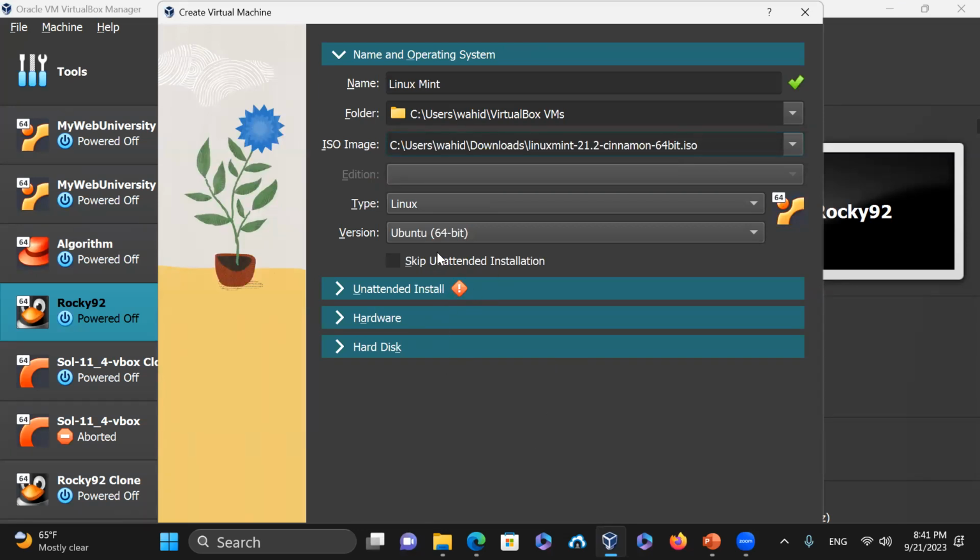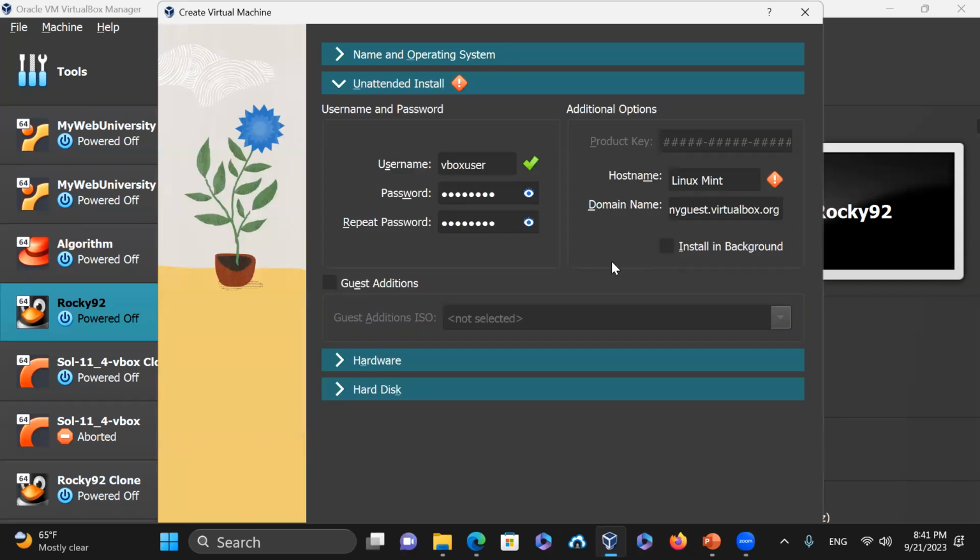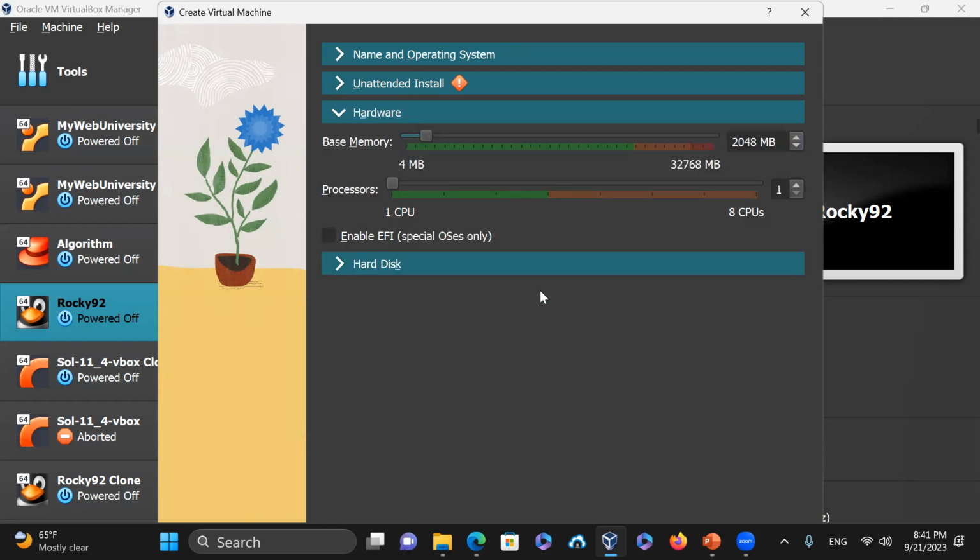Then I'm going to check some of these other options for the hardware resources. Let me choose the hardware. In terms of memory, since I have 32 gig, I'm going to allocate 16 gig so it will be faster. Let's go with 16,384, that's 16 gig. And for CPU, I have 8 CPUs, and instead of 1 CPU, I'm going to allocate 4 of them.